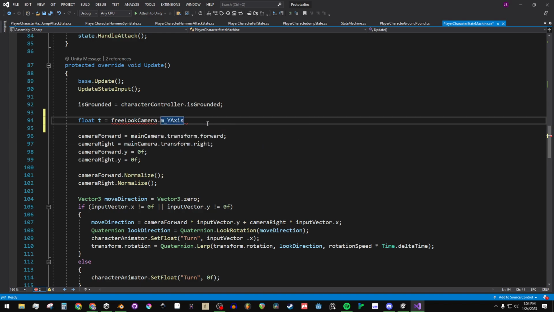And so 0 will be the bottom rig, and 1 is the top rig.